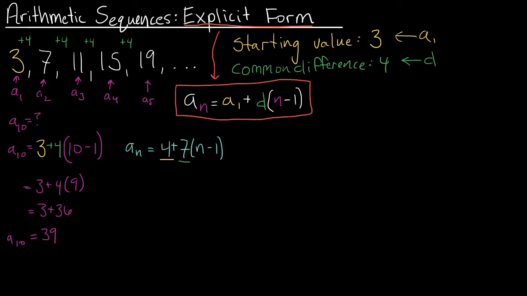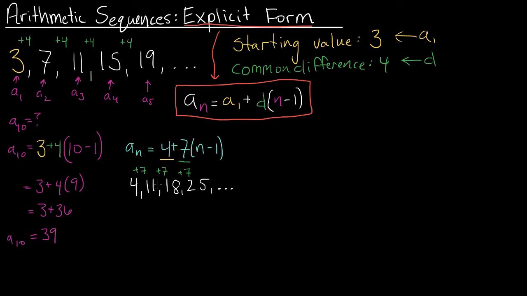If I were to write out this sequence, I would start with 4. Then I'm going to be adding 7 at each step. So 4 plus 7 is equal to 11. Then 11 plus 7 is equal to 18. 18 plus 7 is equal to 25, and so on. Again, we are adding 7 at each step. Just to make this clear, each time we're adding 7 in order to get to the next step in the sequence.